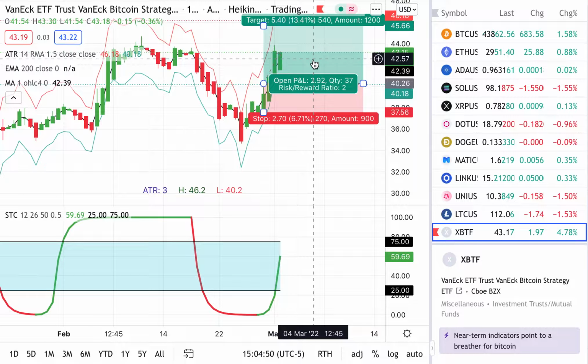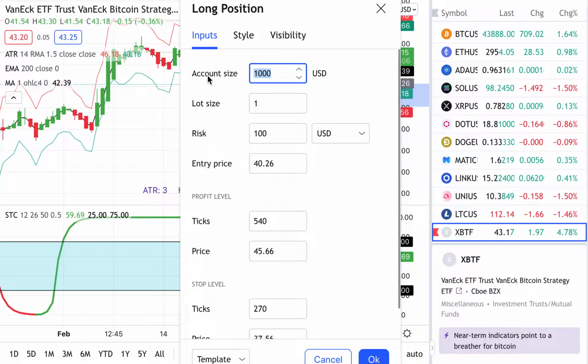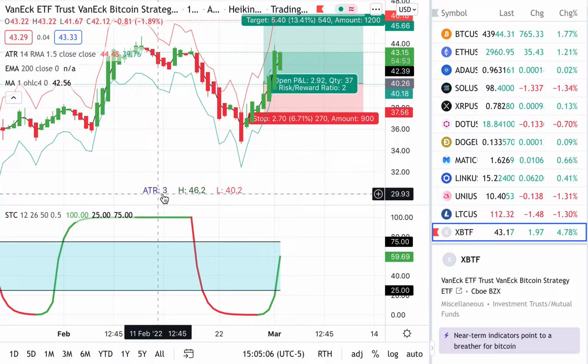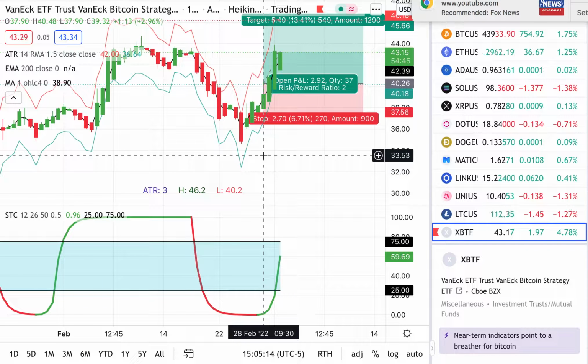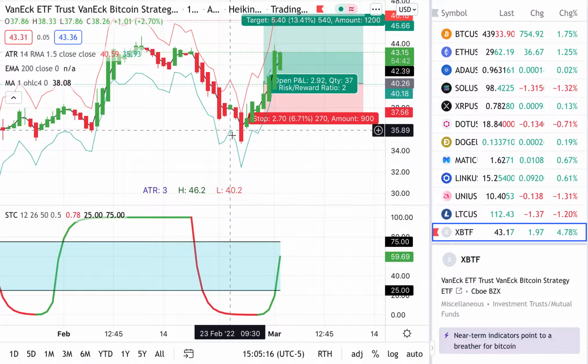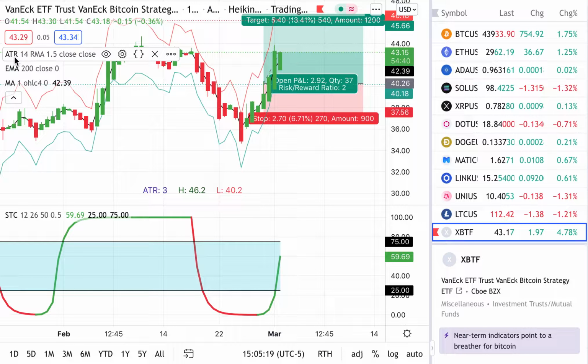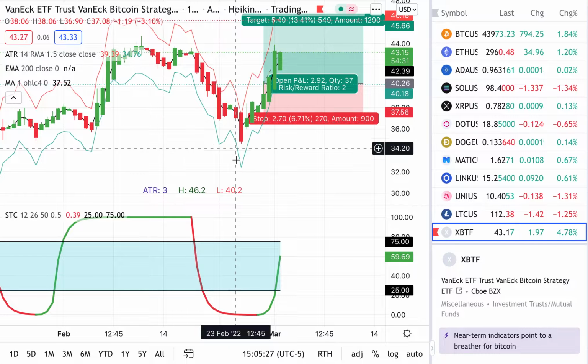Well, if I go to, you can see here what I set up for myself. It shows you the size of the account. Mine was larger than that. It showed you what I put in the entry point. I then put in, based upon what I taught you guys last week about using the ATR, the average true range. So I set the ATR, and we have it set up here on the lines. You can look over here and see that's the 14-period ATR. It's at 1.5 of the average true range, both above and below.